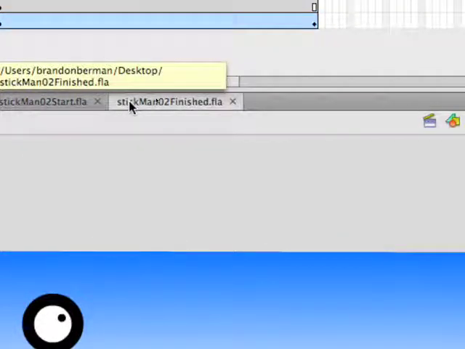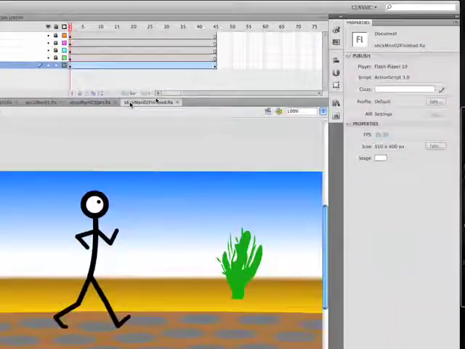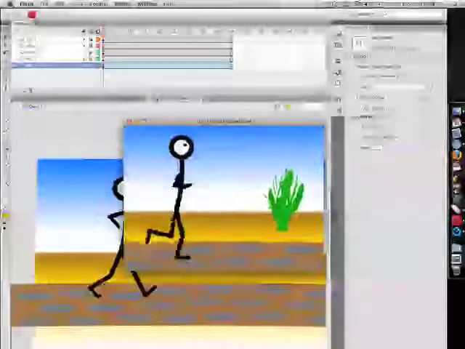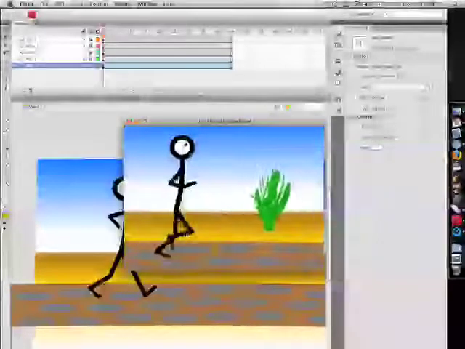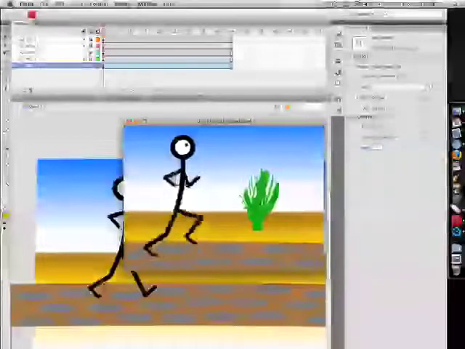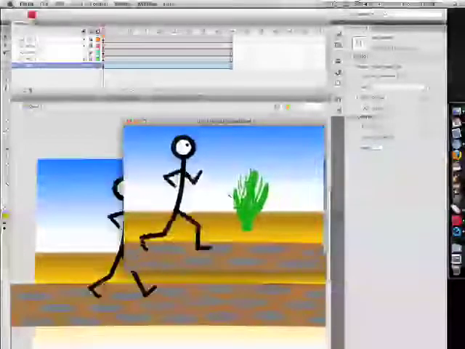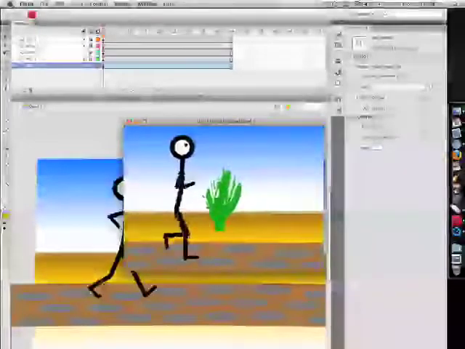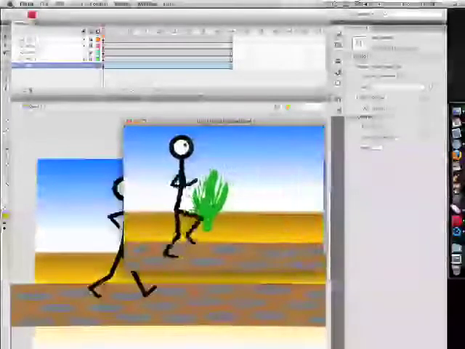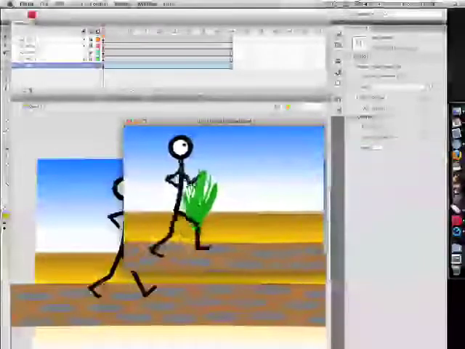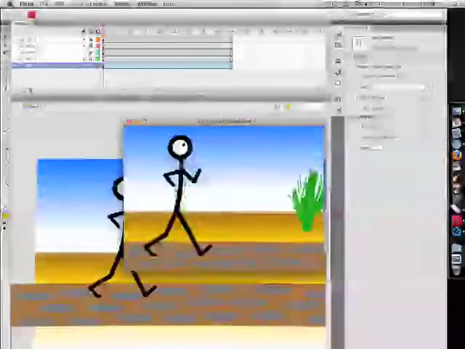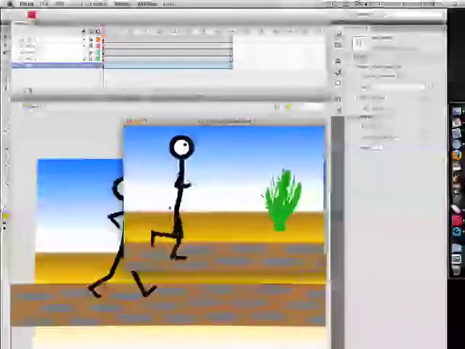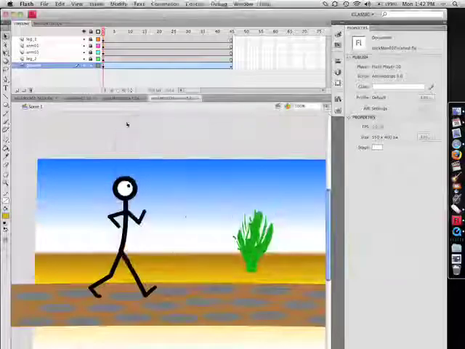So let's take a look first at the final product to see what we are shooting for. Okay, so we have a very short animation here with a guy walking along a path. As you can see, as he's cruising along, he's basically a stick man. But he's got an armature created for each leg and arm, and there's a slight up and down motion with his body and his head here. And again, we have the background coming by. So let's take a look at how this is created.